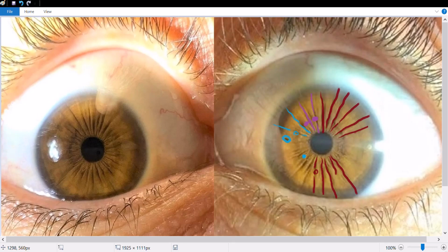And then all of these little radii solaris are pointing to some level of possible pain or tension in the back. This is the whole back area in here. And then these two, actually this one is still in the back area, so this is still back. But these two lines right here are in the female reproductive area. So there could be something going on with that female reproductive area.